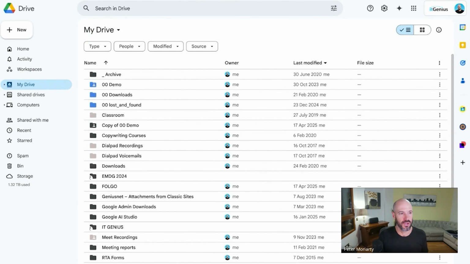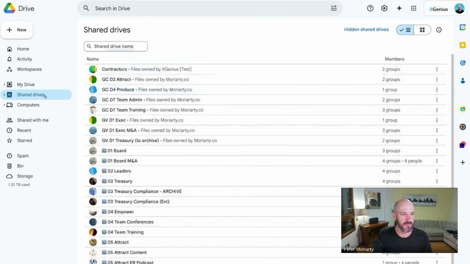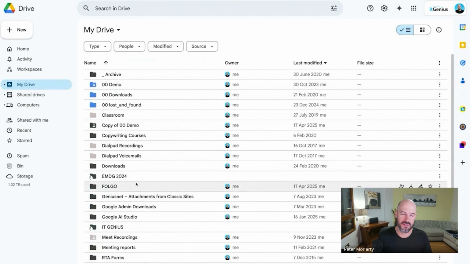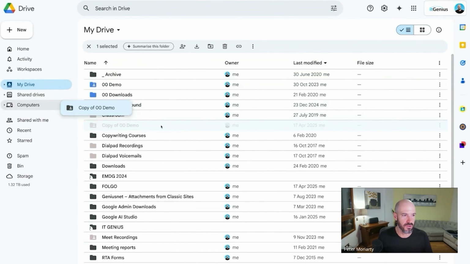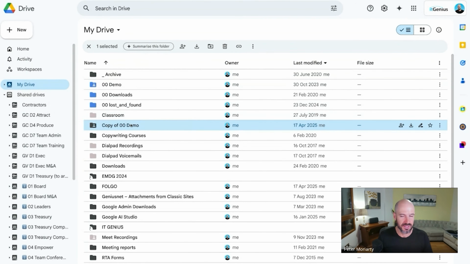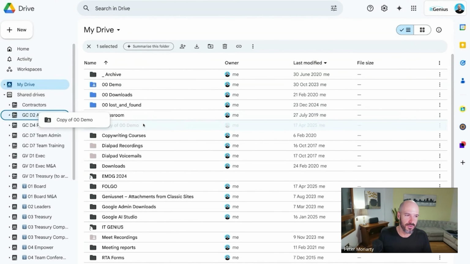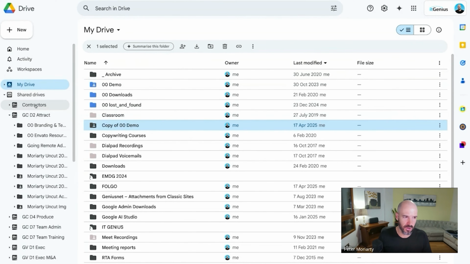Now, if you've just set up some shared drives, but you've got a whole bunch of stuff sitting in your My Drive right now, perhaps in shared folders in the My Drive, you can drag and drop these existing folders in. But you want to be a super administrator on your Google Workspace account to do that, because being a super administrator gives you a few more options to drag and drop stuff in.